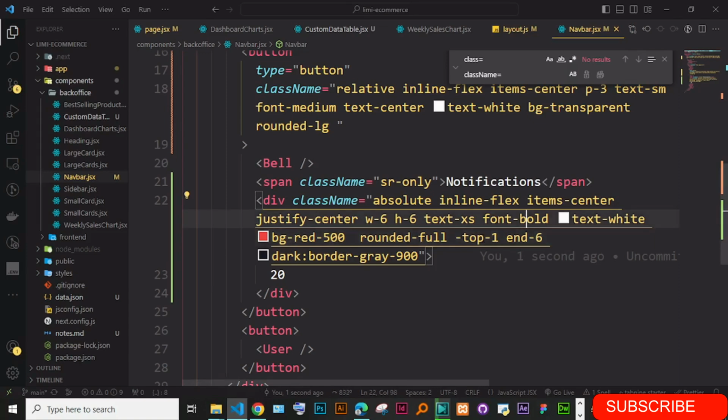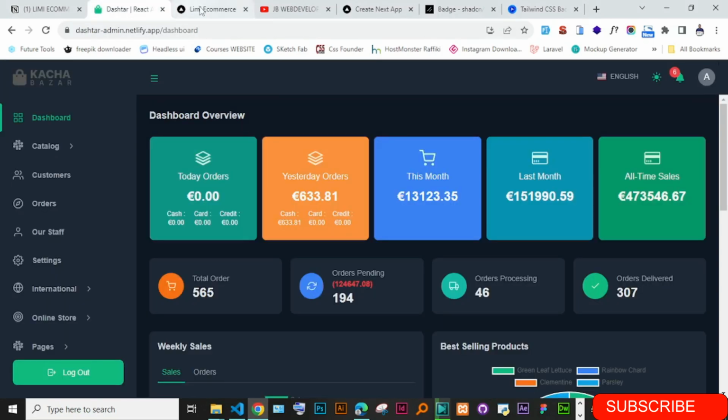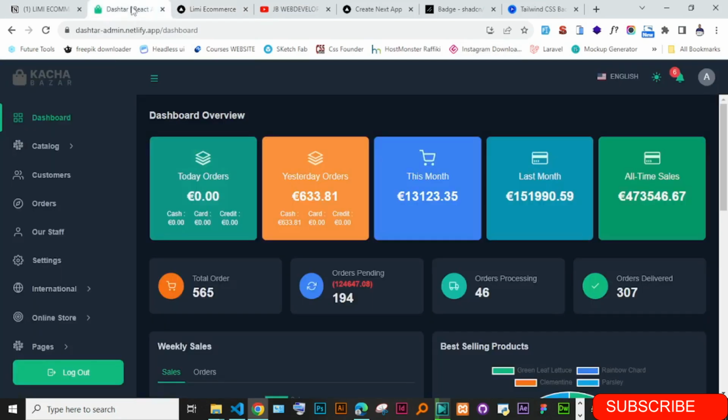If you say top 0, let's see. Okay, I think it's much better, looking so close to this. The icons have this greenish color, the green color.